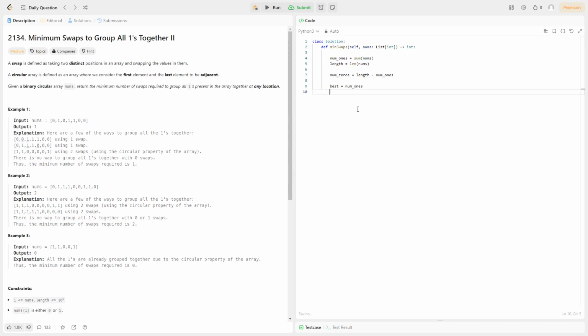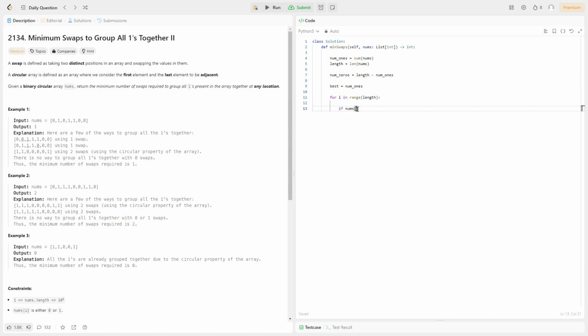Okay, so I'm sliding. For i in range length. So what do we do?